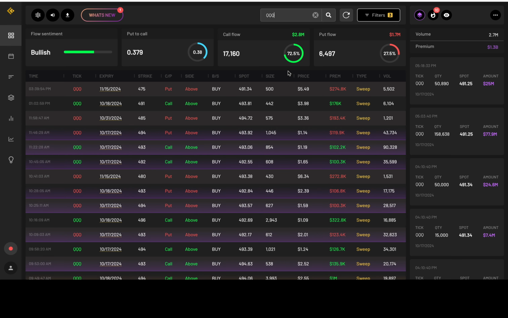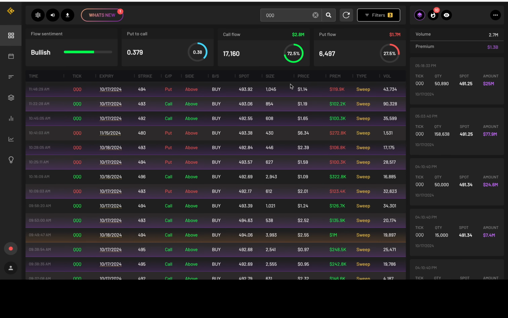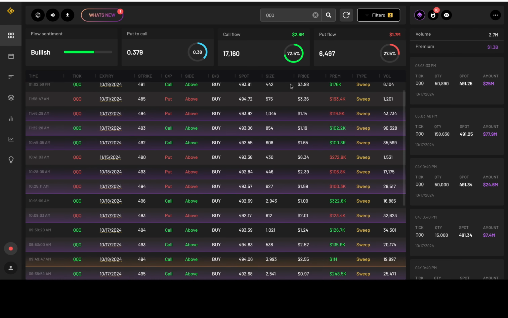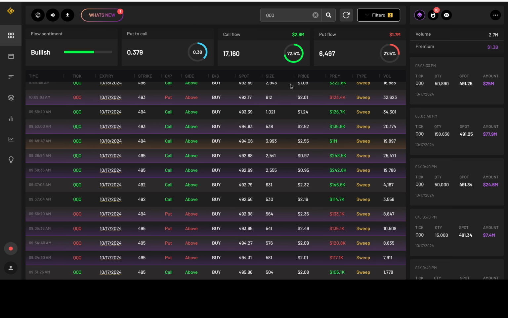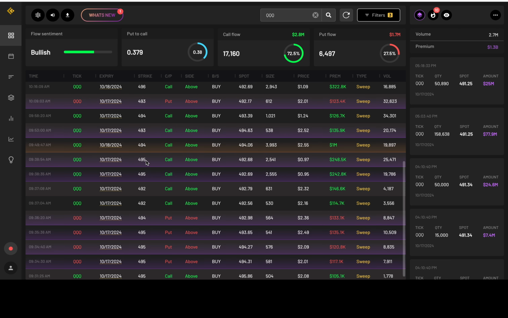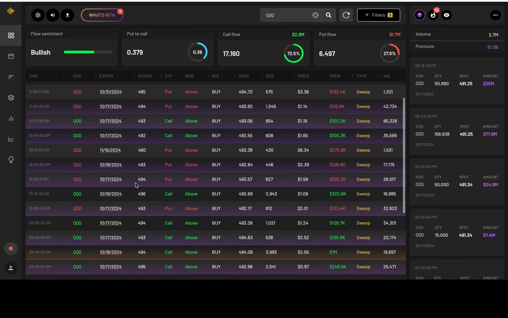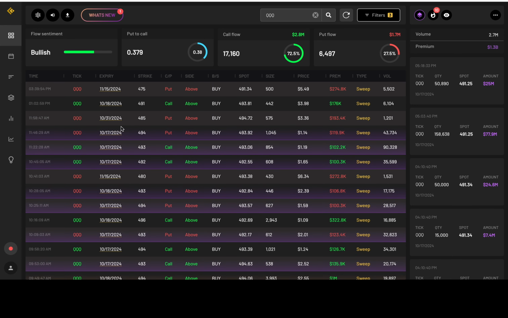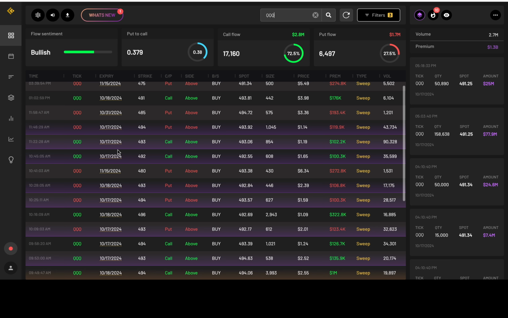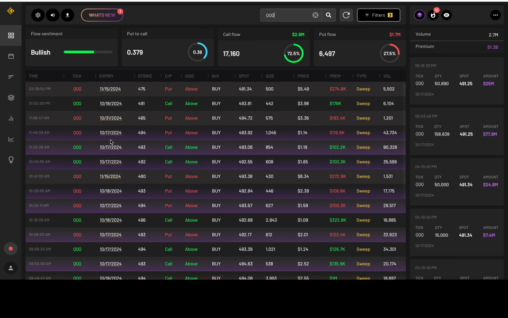Triple Q, bullish. Okay, it's not agreeing with SPY. All right, definitely keep that in mind. A lot of these calls are expired today, though. So the same can be said for the puts. That was this morning. But towards the end of the day, the puts have some time on it. A couple of puts for tomorrow, for next month, for Halloween. The calls came in very zero DTE.